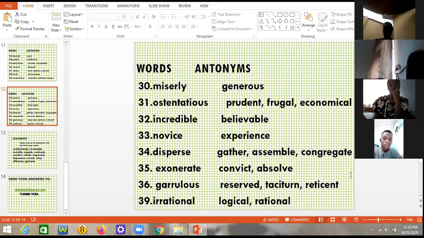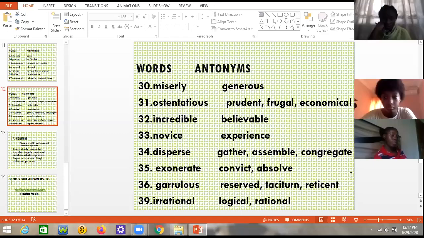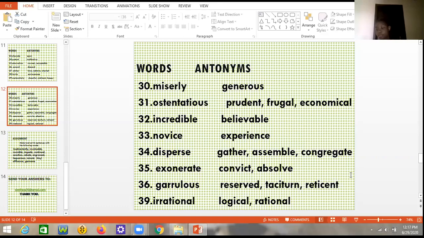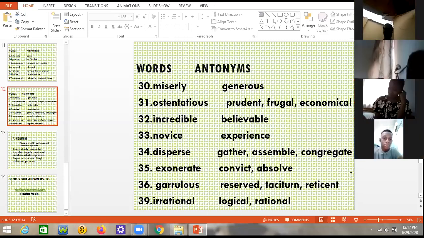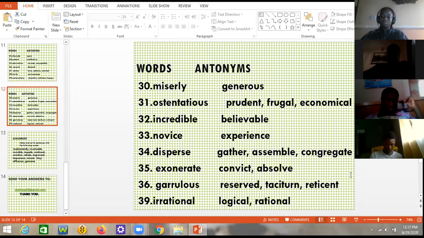If you don't have, use your phone dictionary. I use my own phone dictionary. Use your phone. If you don't have a phone, borrow your mother's phone. If she doesn't have, borrow your daddy's phone. I'm sure somebody in your house will have a phone. Use your phone and check. Or you can just download the dictionary and it will be easy. You will not use your data after downloading it. Simple. In fact, you can check for the pronunciation on your phone. It has audio. You don't have any excuse.